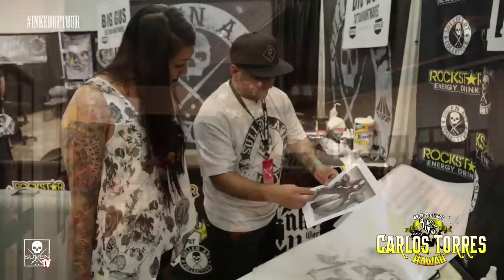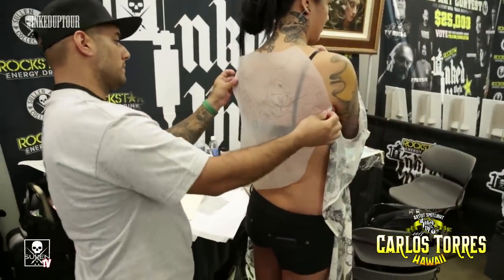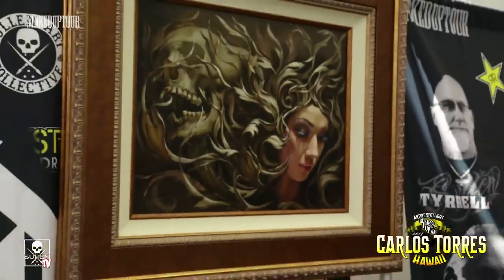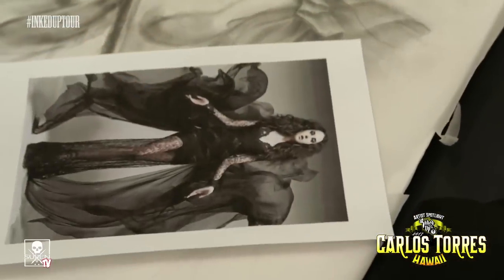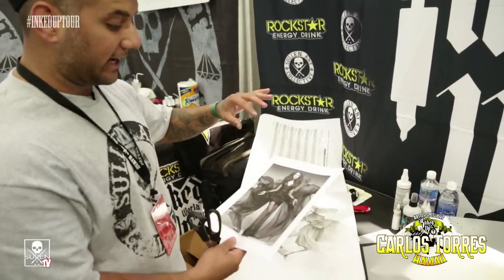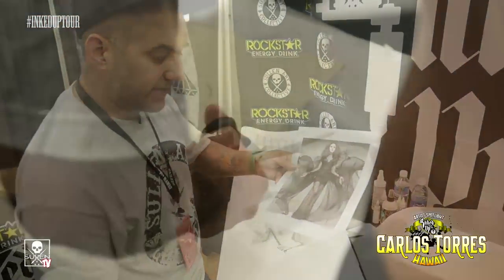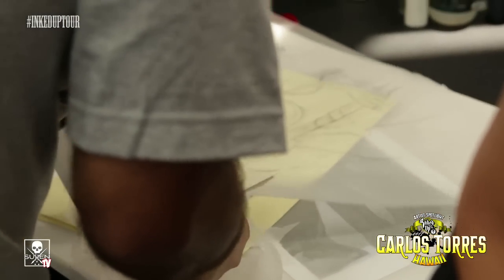Most of my clients right now are putting trust in me, so it kind of gives me some freedom to do my own thing with it. Stephanie wanted a Lady Death — using this as reference, gonna do a lot of drapery, some screaming skulls, skulls under the drapery. I'm gonna take up her whole back and then down the backside and onto her thigh. So let's go ahead and see your back.